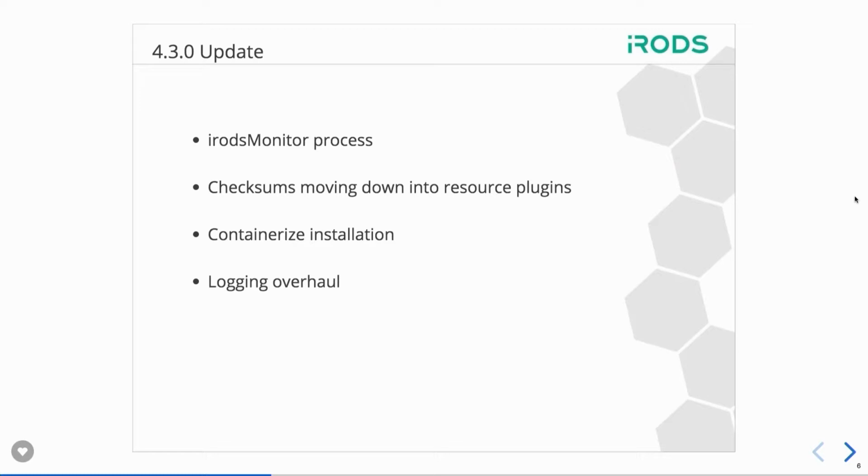We have very interesting use cases where some people want to start doing CRC rolling checksums, and that would be tricky to add to the existing implementation. So the idea is that we're going to push that functionality down into the magic box that knows how to speak to storage, because some storage already calculates checksums, keeps track of that for you, and if your policy is to trust the hardware, that's fine. Right now, we don't really have a way to tie into that, but if a storage plugin can be released separately from the core, and it's in charge of providing what is a checksum, then we can do that everywhere. The tricky part about that is that we have to push that down into all of the different storage resource plugins at the same time for 4.3. So that is why it gets its own bullet, because that's actually not simple to do. We'll have to do that everywhere.